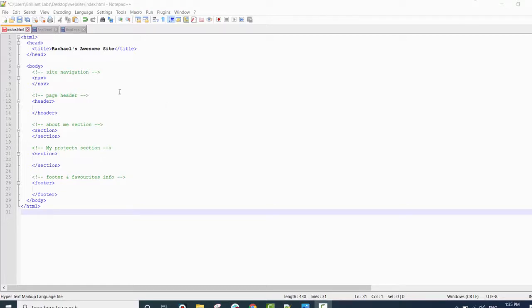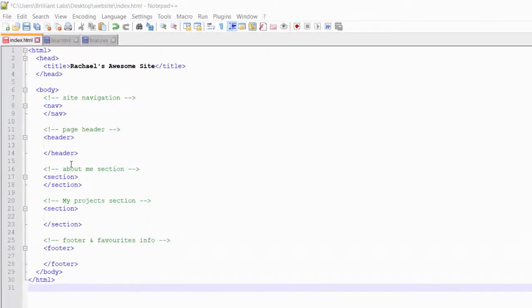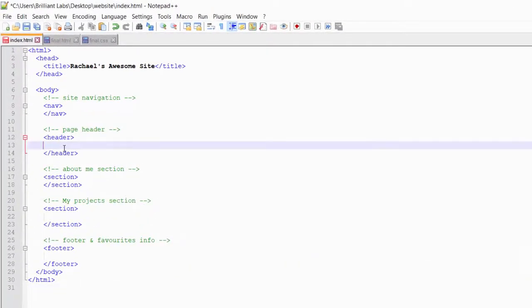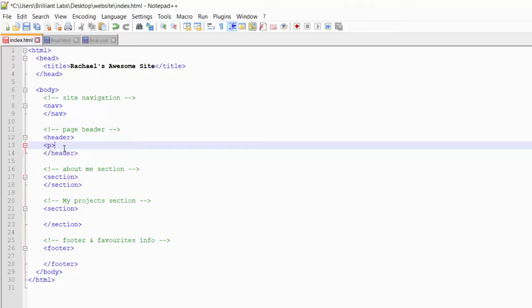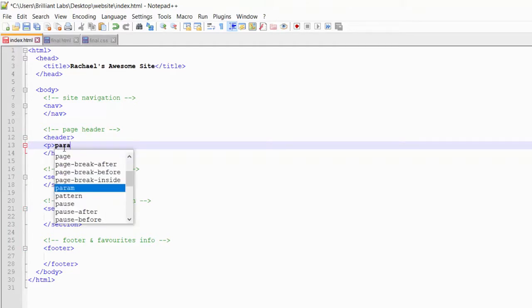Okay, so let's add some content to our website. So for right now, we're going to leave our navigation. We'll kind of do that near the end. But we're going to focus on adding in some content for these sections and for this header. So we need to talk a little bit about how we show text in particular on our website. So we kind of already used a tag earlier in the video called a paragraph tag. And if we remember correctly, we do the bracket, P, close the angled bracket, and then we can write a paragraph in here.